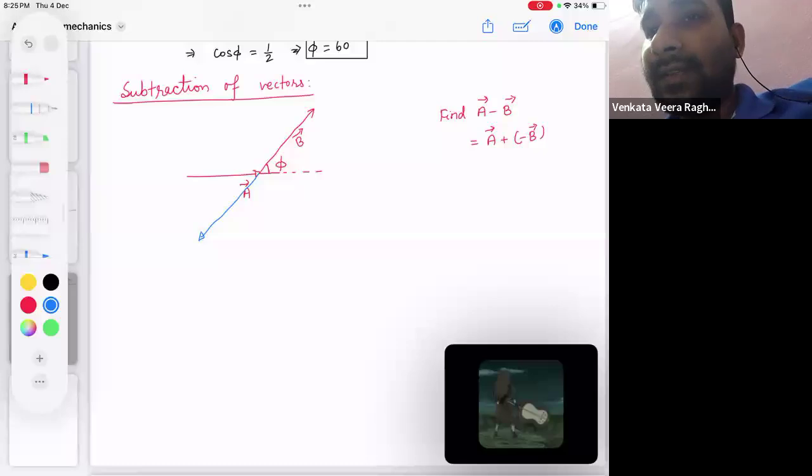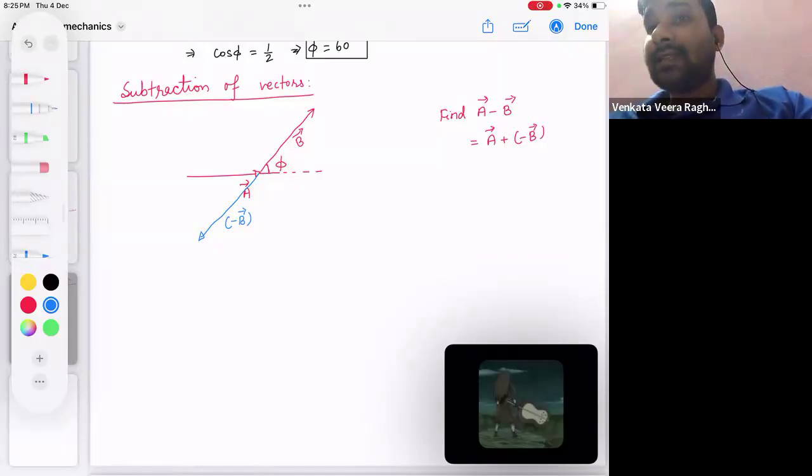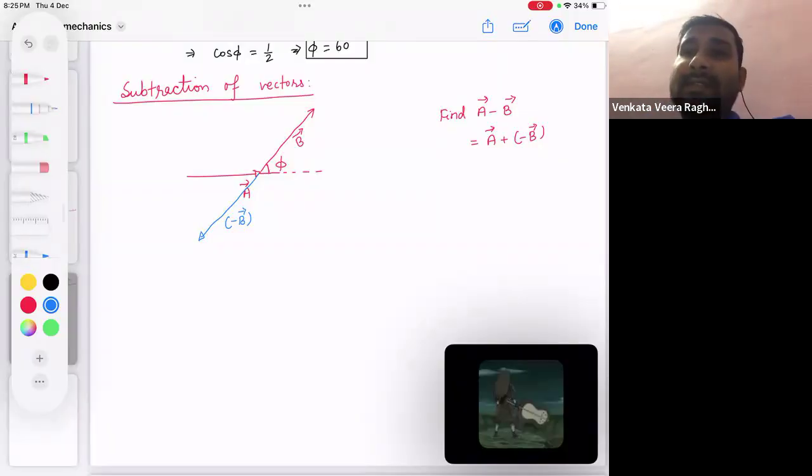Please tell me, is this blue vector representing the minus B vector? Look at that. Is this blue vector exactly opposite of the B vector? And is its magnitude exactly equal to the B vector? So the negative of a vector is nothing but a vector whose magnitude is kept the same and direction has been reversed. Means if you have a vector, you keep the magnitude of the vector as it is and just reverse the direction. That becomes the negative of your first vector. Is that clear?